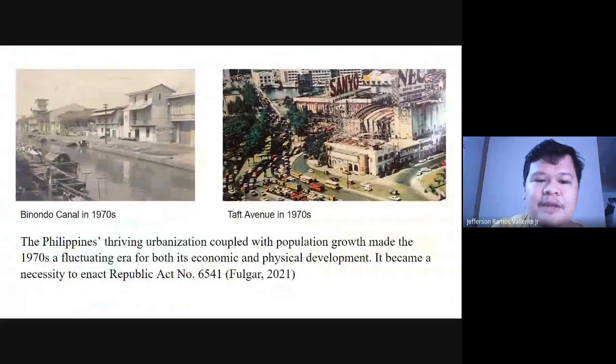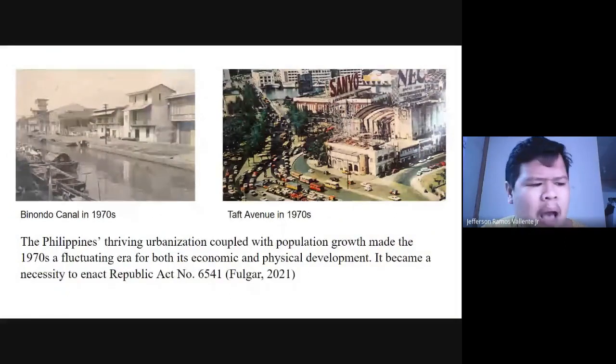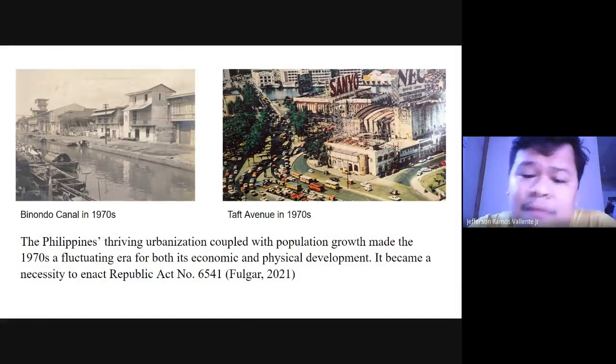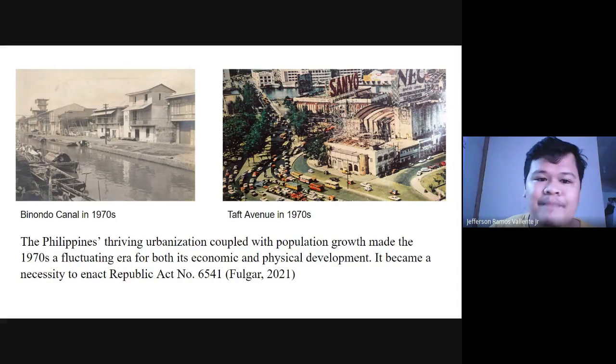So let's begin with a little history on how we came up with the National Building Code of the Philippines. There was a big problem in urbanization, housing, and settlement design in the 1970s. Now, take note that Metro Manila was designed to be an old Spanish city. And when it's an old Spanish city, even though it's a city, most houses will be 2 to 3 stories high, and most are 2 stories actually.